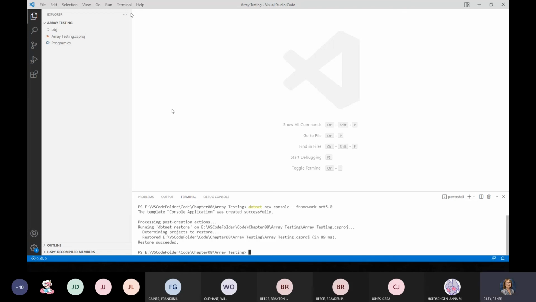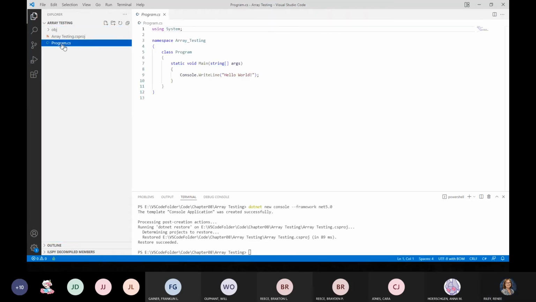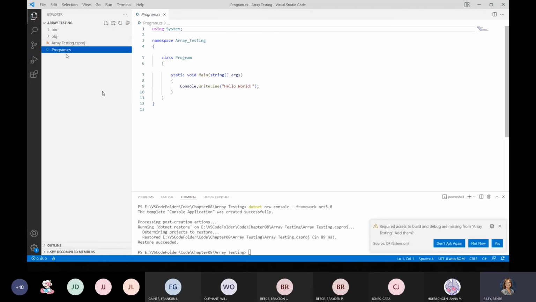Everybody's work okay? Project. Click on your program.cs and wait for that little magic pop-up saying that it has things to add. There it is. Yes. Add them.